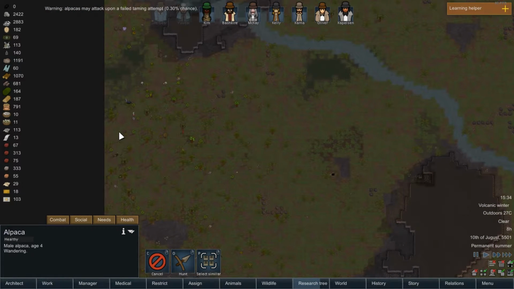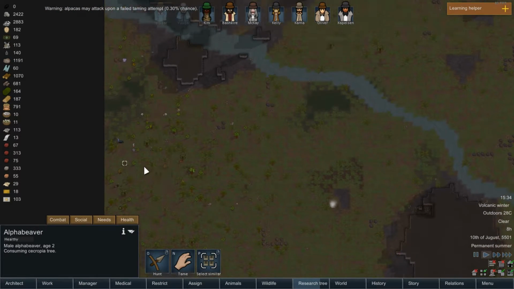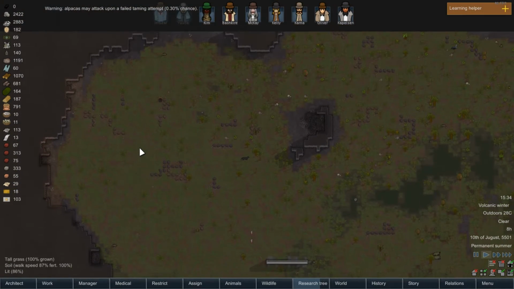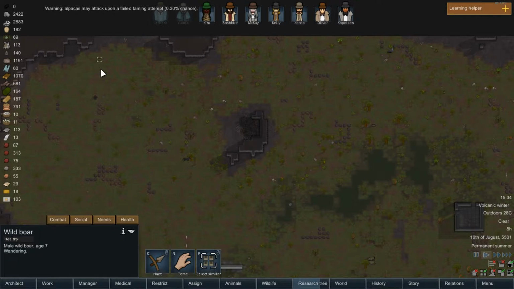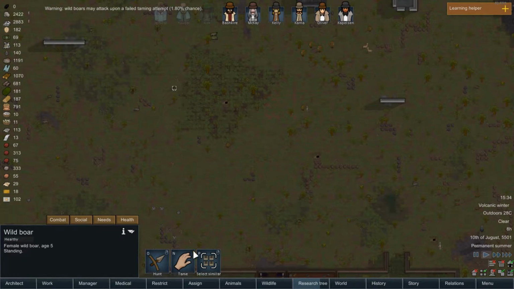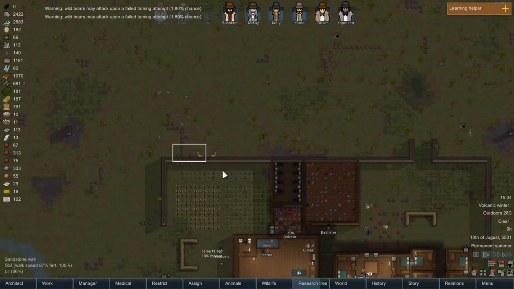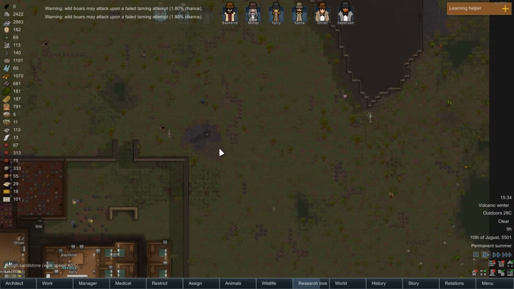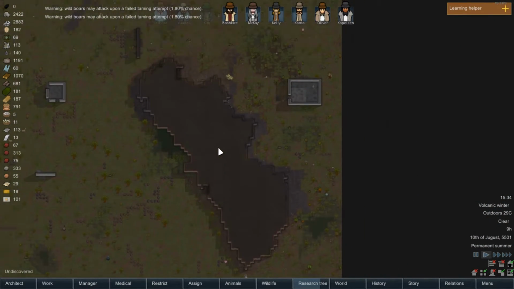We're basically looking for now the renewable resources that we can claim from the animals. Is that a female? No. Male wild boars. So there's just a ton of males. There's a female. Awesome. See if we can get ourselves a breeding pair. We have a male alpaca there. 3 male alpacas.